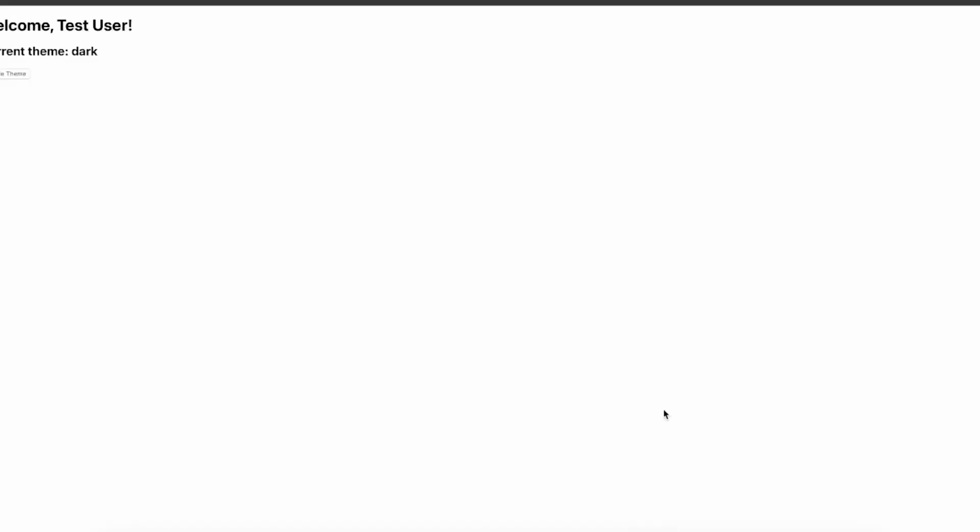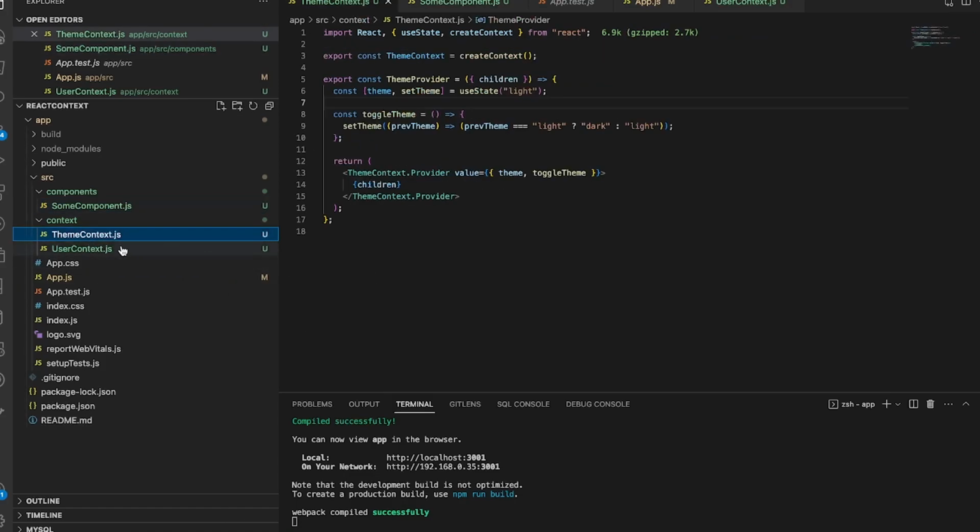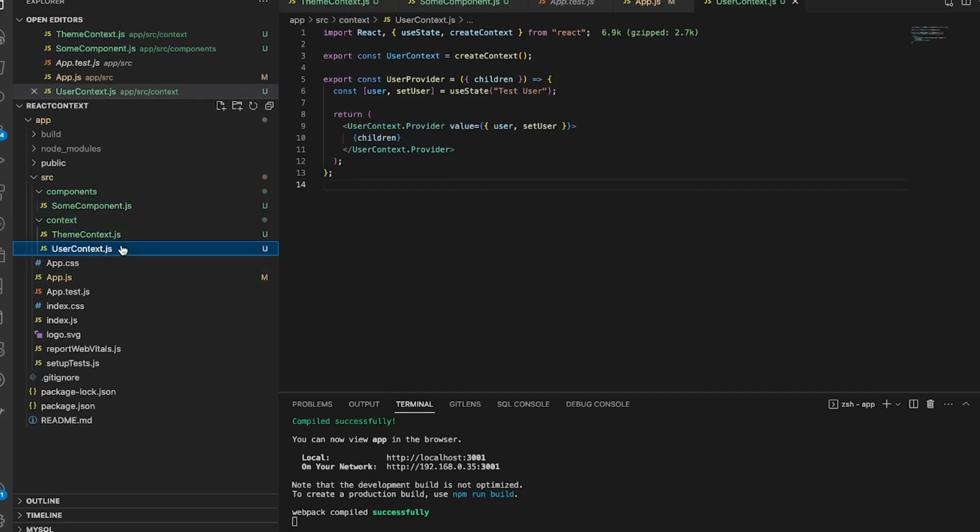In a nested component, the useContext hook is used to access both the theme and the toggleTheme function. Clicking the button calls the toggleTheme function, updating the theme state in the context provider. This re-renders all components consuming the theme context with the new theme.